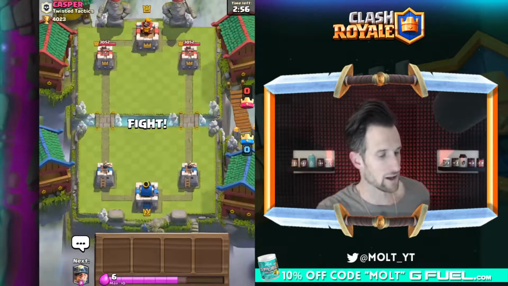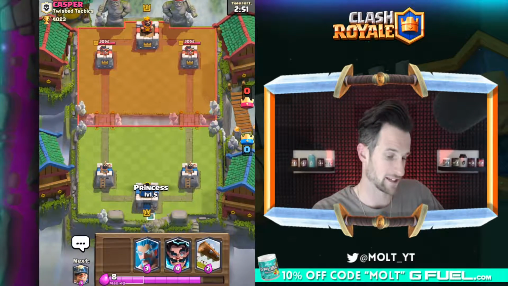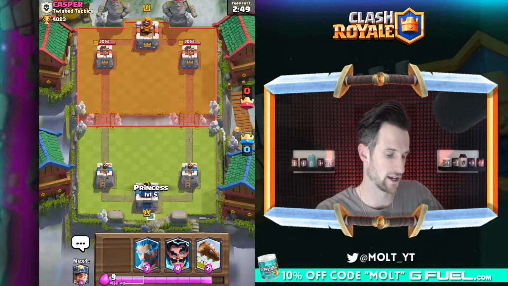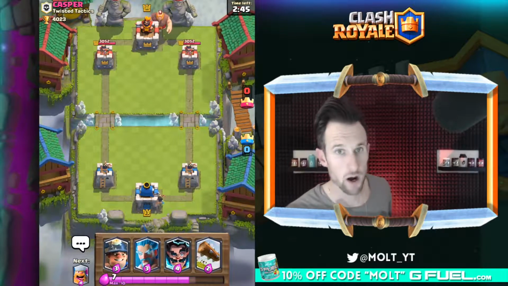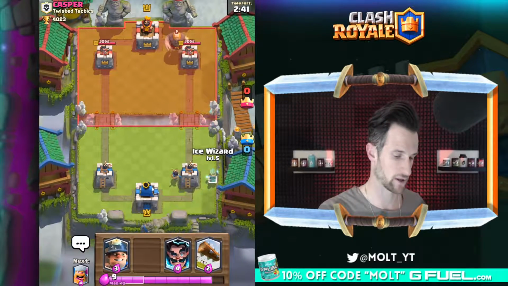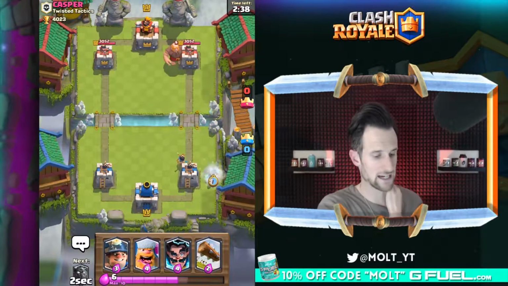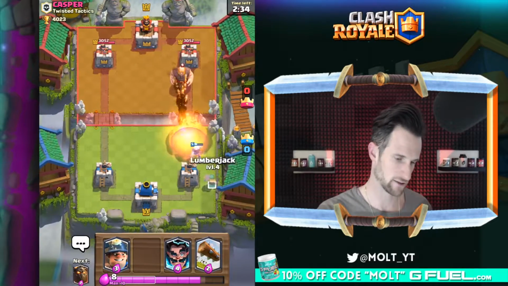So here's the thing about level 11s, guys. You can't underestimate them. You know why? Because there are a lot of level 11s with max royal giants, with max furnaces and barbs and all this kind of nonsense. So you got to be careful with them. Hopefully this guy doesn't have anything too crazy over here. But I knew he was going to fireball all that.